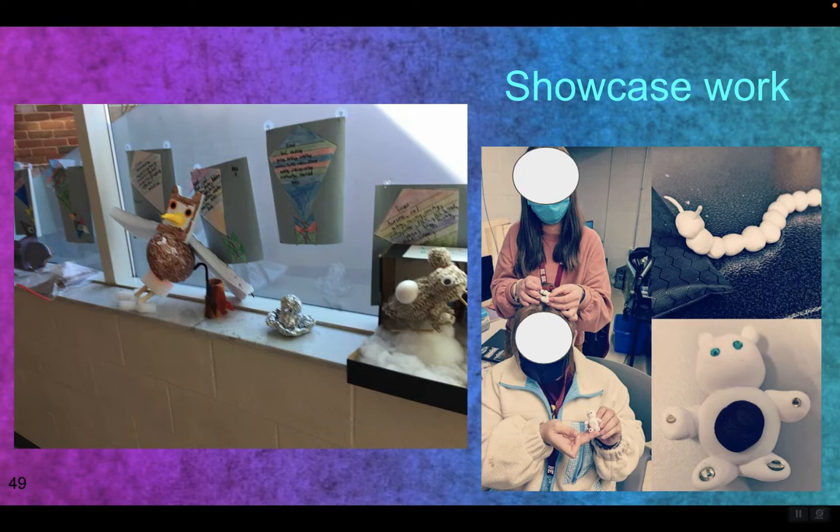Be sure to show off student creations as many ways as possible. Get the hallways filled with student work — pristine white hallways with nothing on them drives me nuts. Rotate the work often. Utilize your social media, send pictures home. Don't just turn it in — publish it. Get students to create a committee that self-publishes a yearbook of creations, with pictures of all the creations they made that year. There are so many ways to do that.